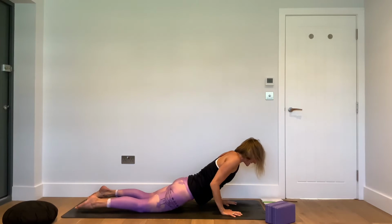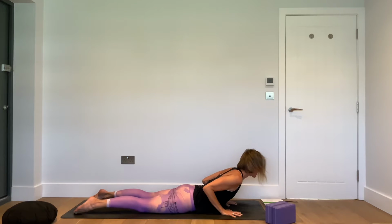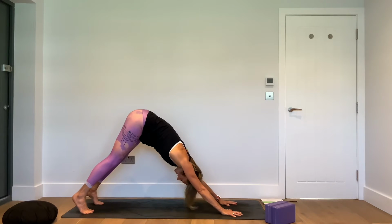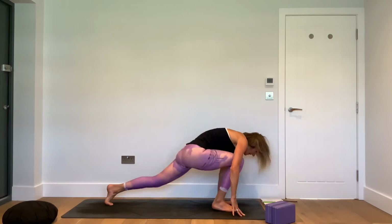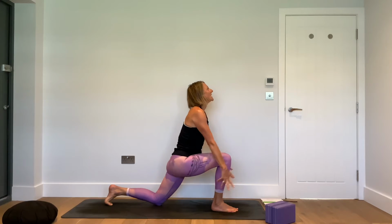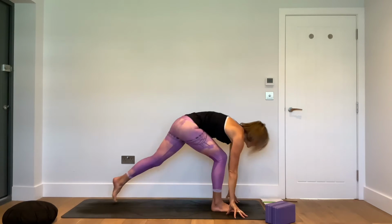Exhale, lower knees, thighs and belly. Grip the mat with your palms. Inhale, open through the chest, baby cobra. Exhale, push the floor away from you. Downward dog. Inhale, look to the right thumb. Exhale, right foot forward, left knee down. Inhale, reach the hands up and look up. Exhale, hands down, left foot to join the right.